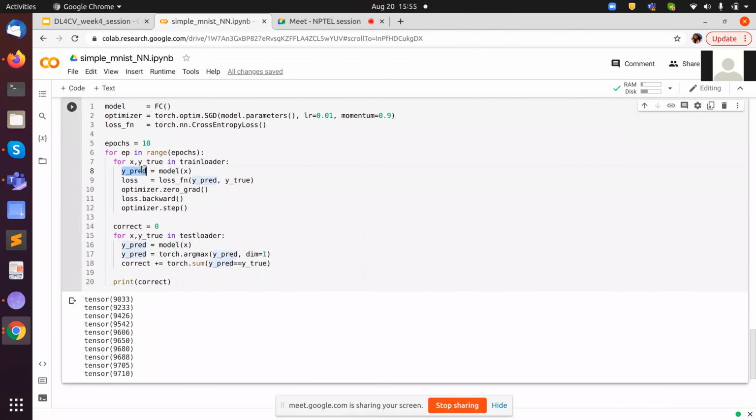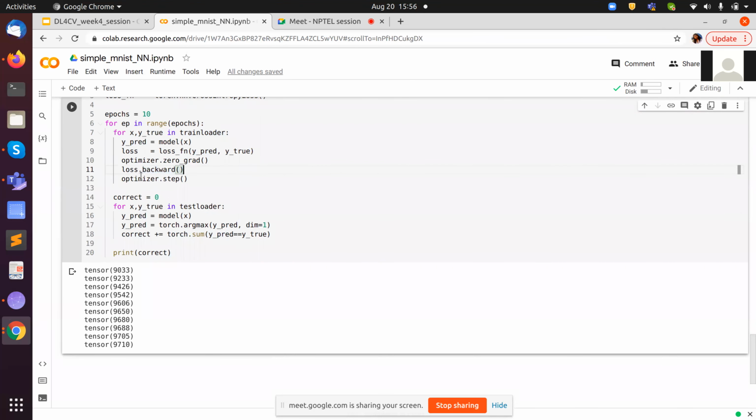And this we are storing here as y_pred. So the loss will be computed by passing this predicted value and the true value to the loss function. That will serve as the loss. We will now use the optimizer. We make sure that its initial gradients are 0 before computing the new gradient, so optimizer.zero_grad. And then loss.backward will compute the gradients for each weight and bias term. And optimizer.step will update these weights and biases according to the learning rate and the gradients computed using this backward function here.